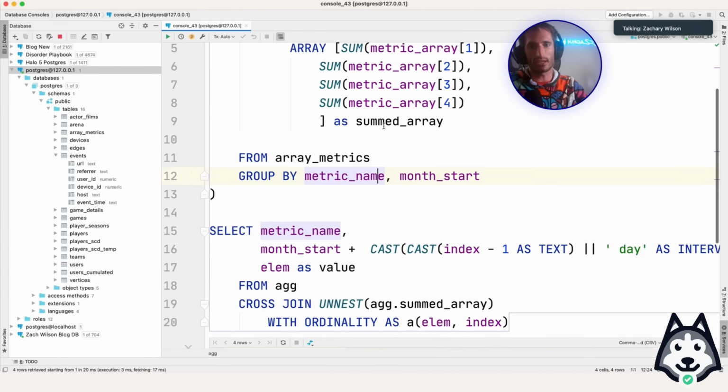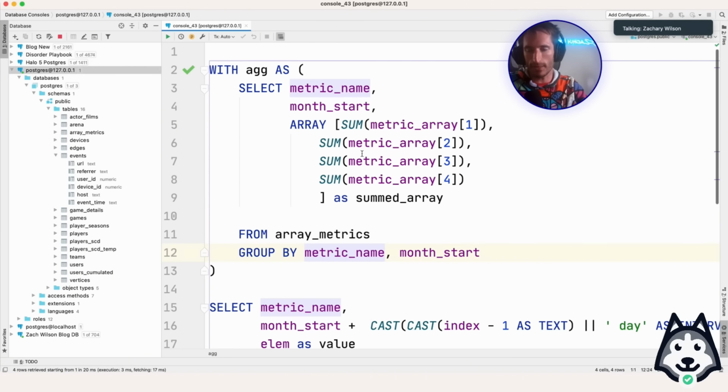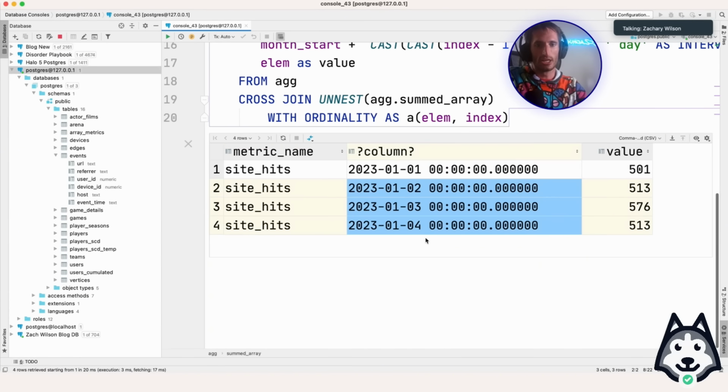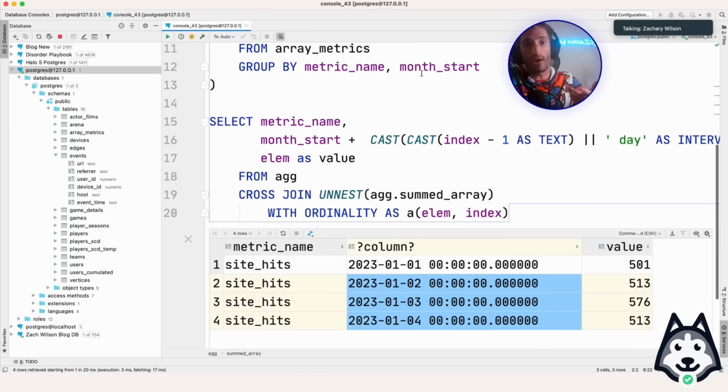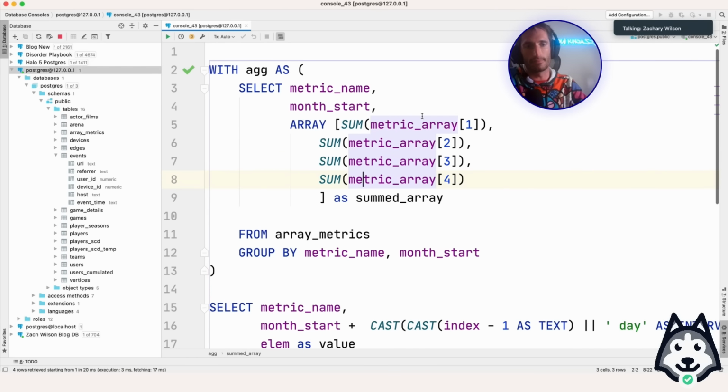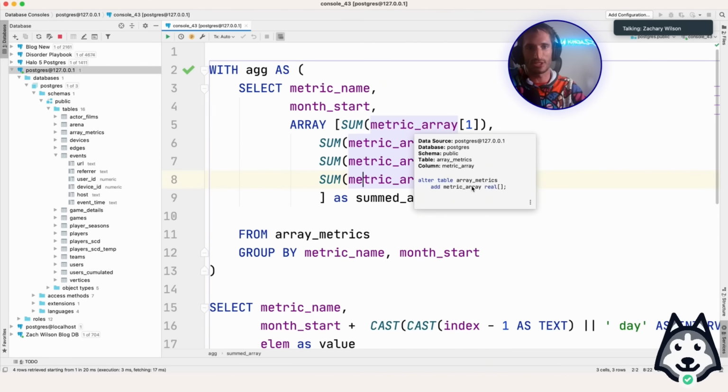But that's where, when you have this sum here, you could join in users to get some other value. There are other values you could get here to explode out the dimensions, so that you would have more here, and you would have daily data with that dimensional value as well. And so that's how you can go from monthly array metrics back to daily aggregates. But it's very fast because it's the minimal set of data that you need. And this idea saved Facebook so much time and so much effort and energy.